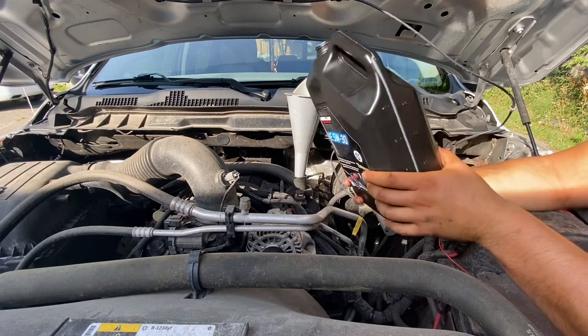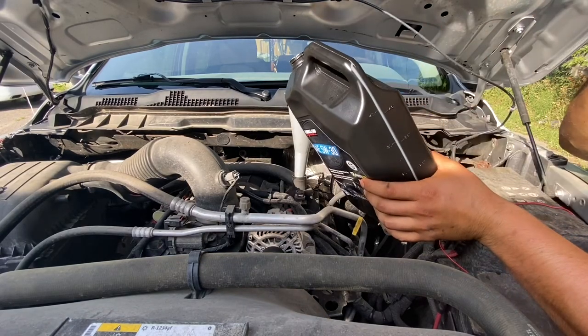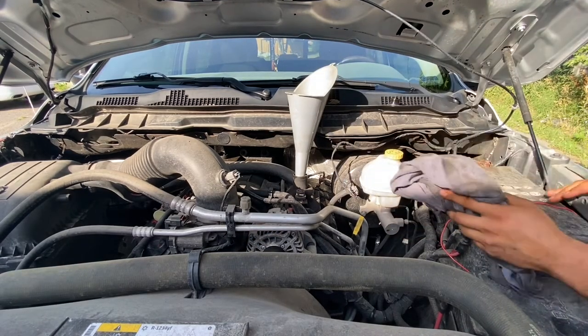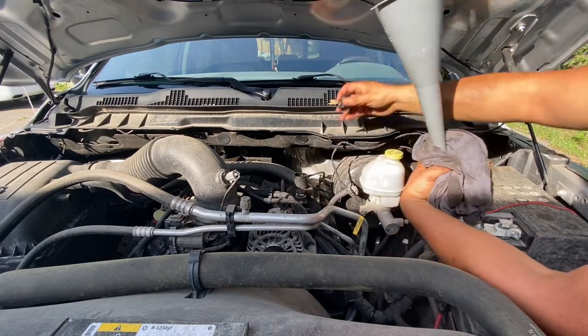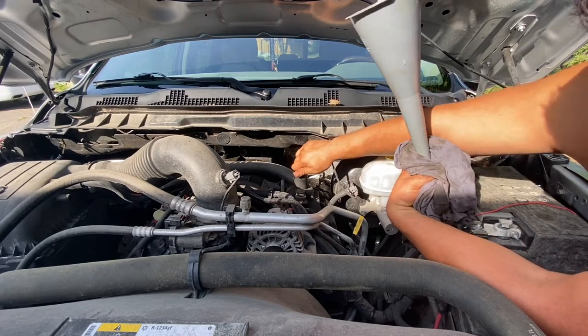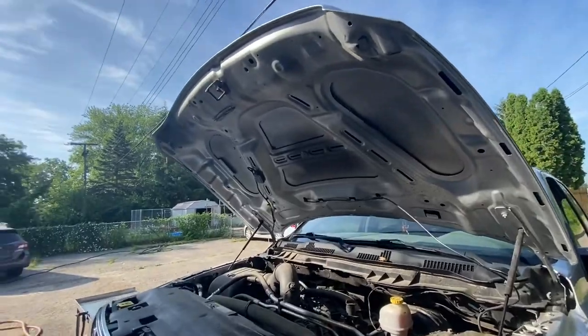All right, but that's that. Let's go ahead and get the 2 other quarts in, close up the cap, and I'll show you guys how to reset the oil. All right, so when you go to take the funnel out, I like to keep my rag handy. There we go. Put the cap back on, secure it, you're good to go. Go ahead and close the hood.